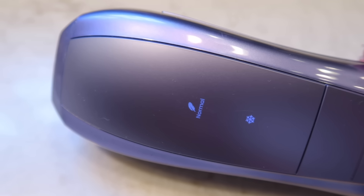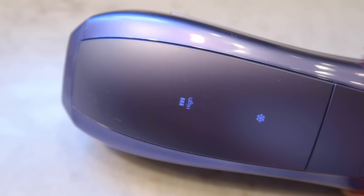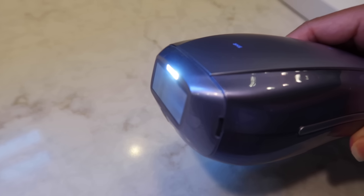Normal mode removes finer, normal hair. High mode removes coarse, thick hair. SHR mode is for really stubborn dark hair. Because it's an IPL device — a heated light — it can get uncomfortable for some people, but with their patented sapphire cooling technology, you get a cool sensation with every single flash, so you barely feel the actual pulsed light.